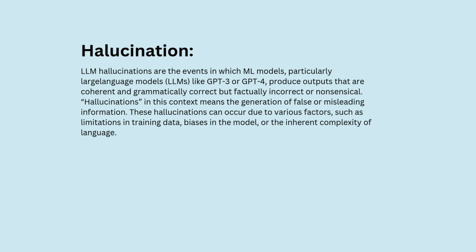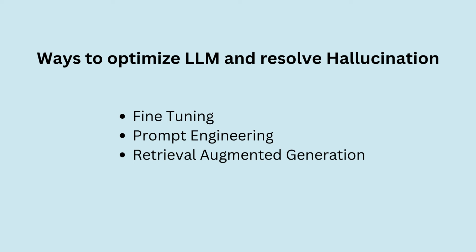One of the most notable limitations of LLMs is hallucination. A hallucination is when an LLM produces an output that is false or that does not match the user's intent. For example, claiming that it is human, that it has emotions, or that it is in love with the user. Because large language models predict the next syntactically correct word or phrase, they can't wholly interpret human meaning. The result can sometimes be what is referred to as a hallucination. There are 3 ways to optimize and resolve hallucination: fine-tuning, prompt engineering, and retrieval augmented generation.